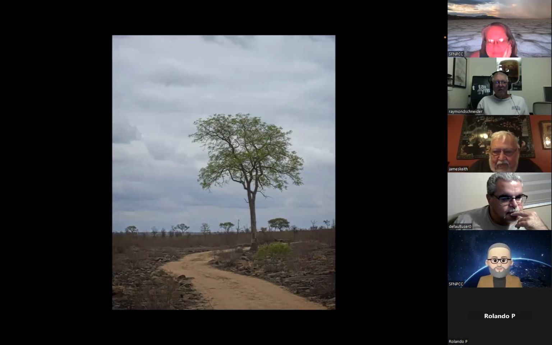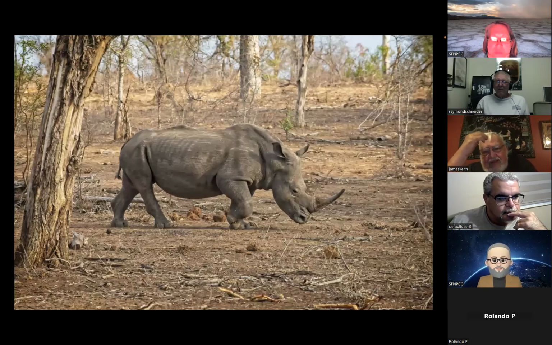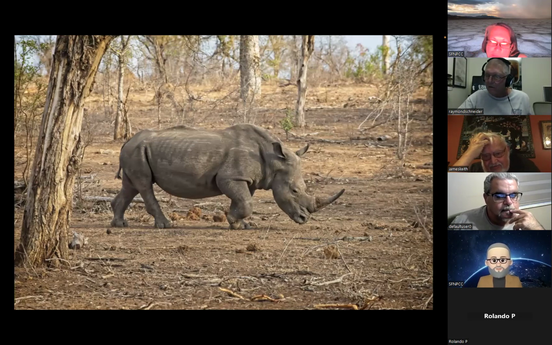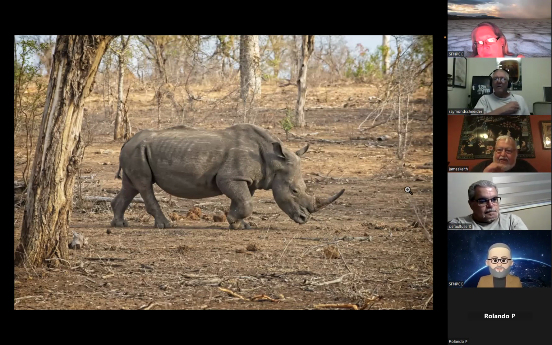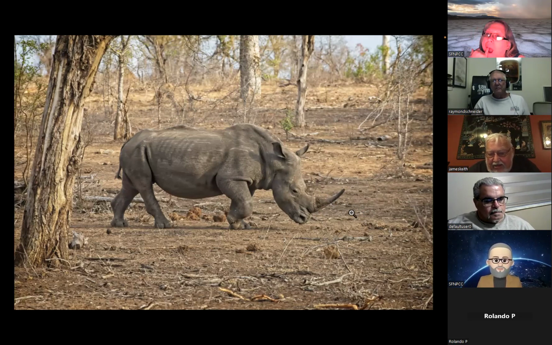My next one of the big five is going to be the rhinoceros. In South Africa, you have two species of rhinoceros. This is the white rhino. It is a grazer, as you can tell by the low-hanging neck and the square lips. It's probably threatened, but it's fairly common. This one still has a horn, and it's in a national park too, but most of them are dehorned in the national park.